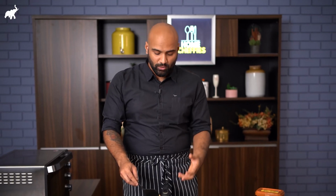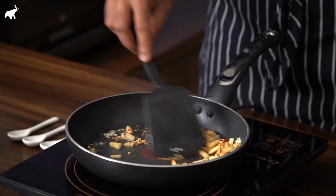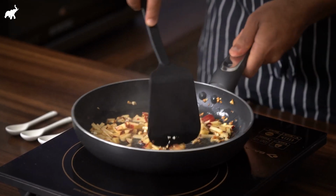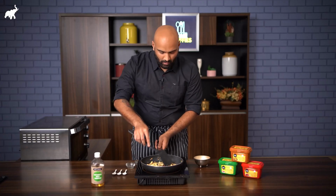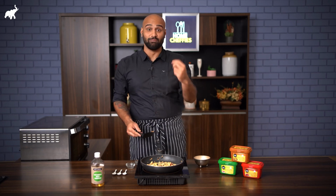What these apples do is they add a little bit of sweetness to the bibimbap, which balances with the umami of all of our sauces over here really well. Apples go in nice and sizzling. We don't want to cook these apples all the way. We want them to have a little bit of bite to them.